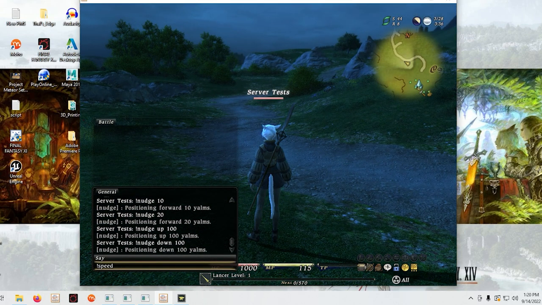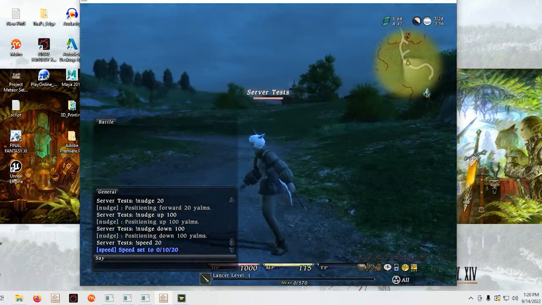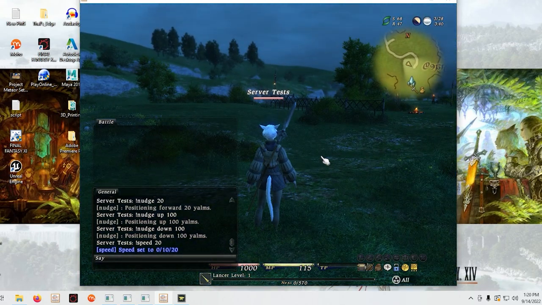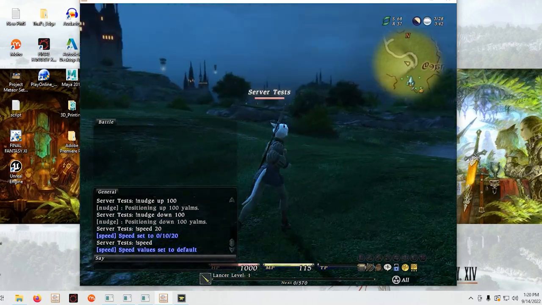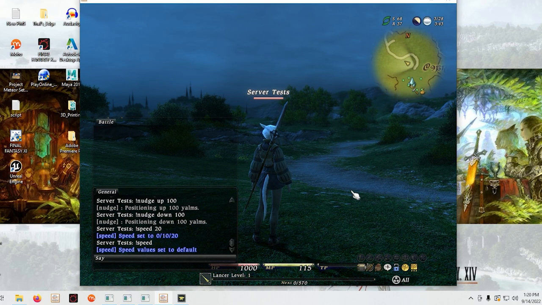We also have a speed command that you can set your character speed. You can also type exclamation point speed with no number to return it to the default set speed. We can also set our max HP.